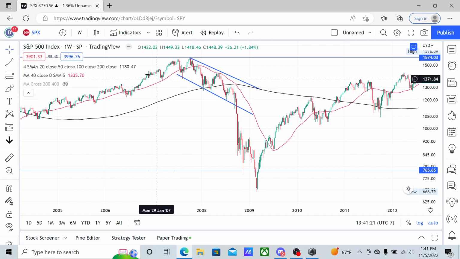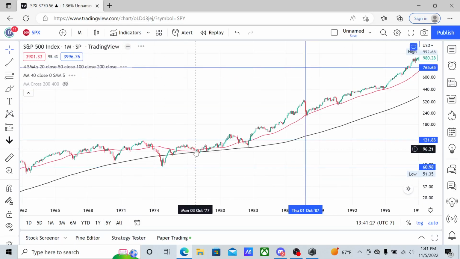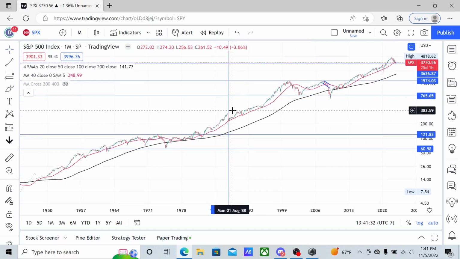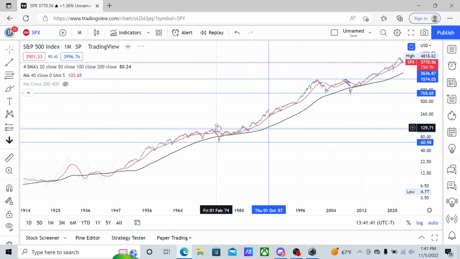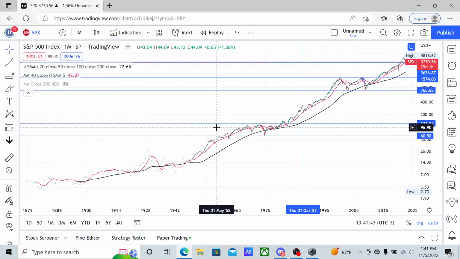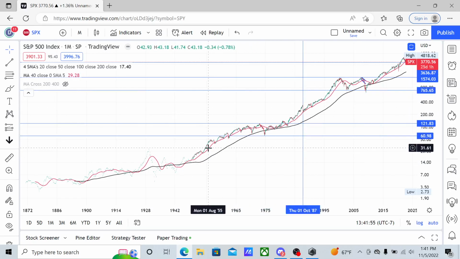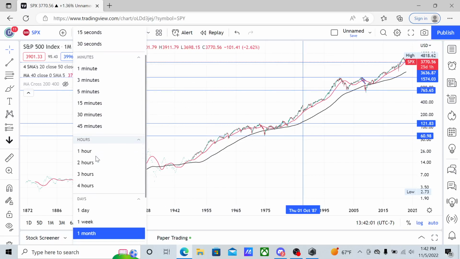Okay, so that's the weekly chart. Obviously, the monthly chart is going to look similar. So this would be your macro, super long-term trends. This just tells you what the market was doing over the years. Overall, the S&P 500 trends upward. I think everybody knows that. So this is a good way to decide how you want to trade the market. So let's go to the daily chart.